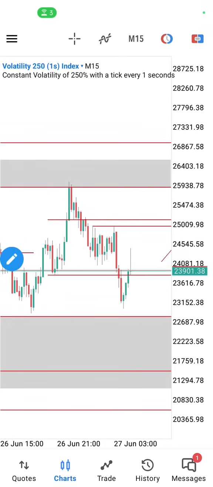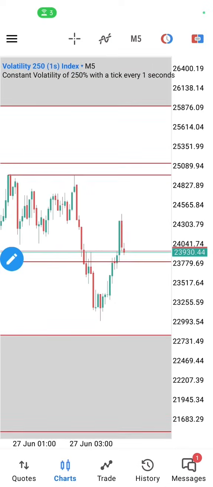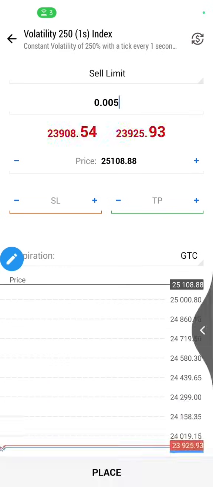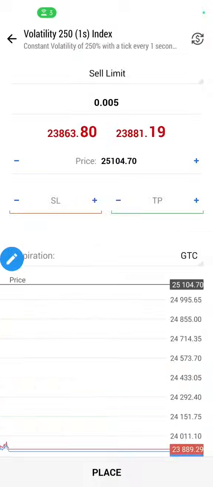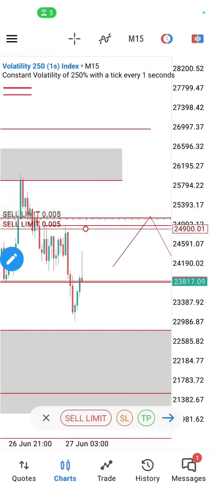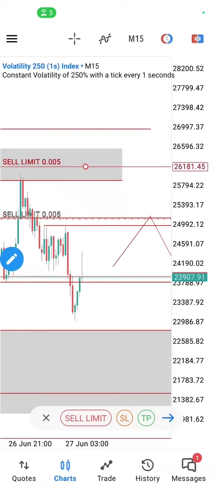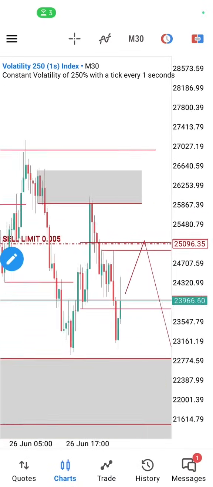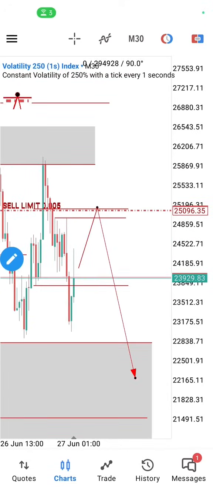So that was what I was looking at. Price is to go and wipe the buy side liquidity above that high, hit the rejection block, and then continue shooting down. So that's how I readjusted my sell positions onto the 4 hour rejection block, and we will have to see what happens after.